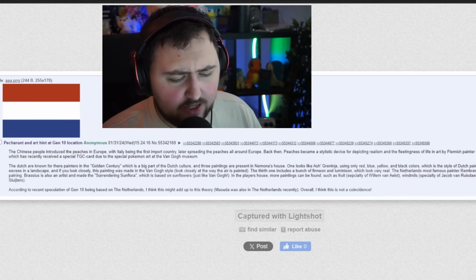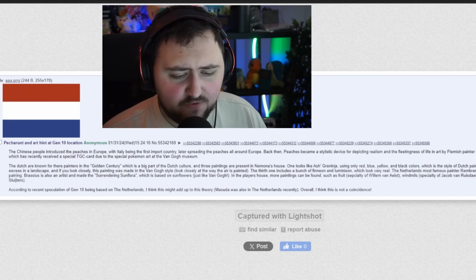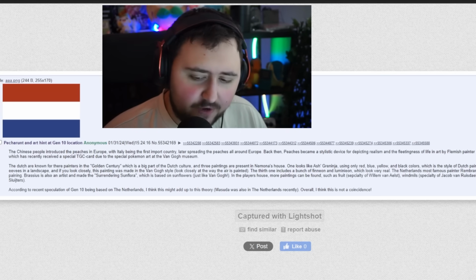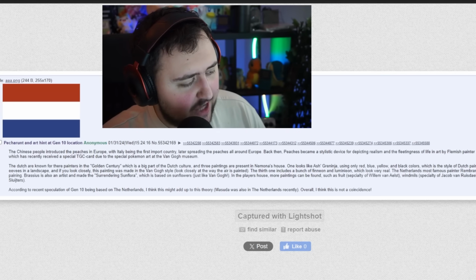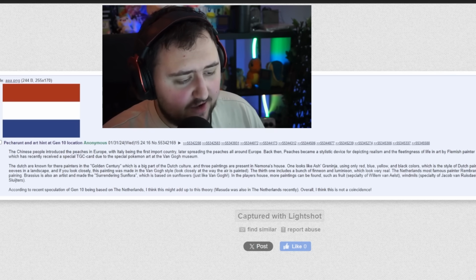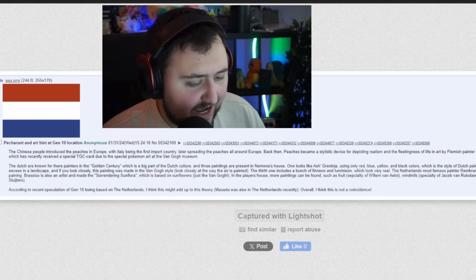The third one includes a bunch of Finneon and Lumineon, which look very real. The Netherlands' most famous painter, Rembrandt van Rijn, is known for his realistic way of painting, okay? Brassius is also an artist and made the Surrendering Sunflora, which is based on sunflowers, just like Van Gogh. In the player's house, more paintings can be found.